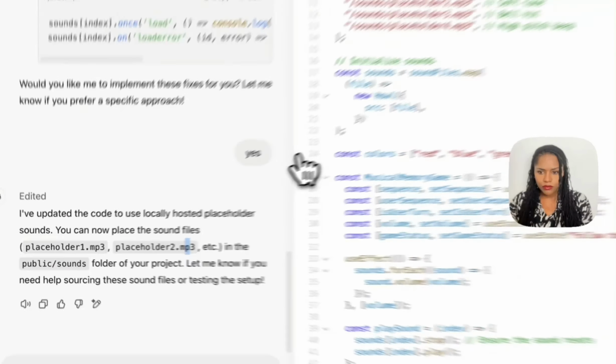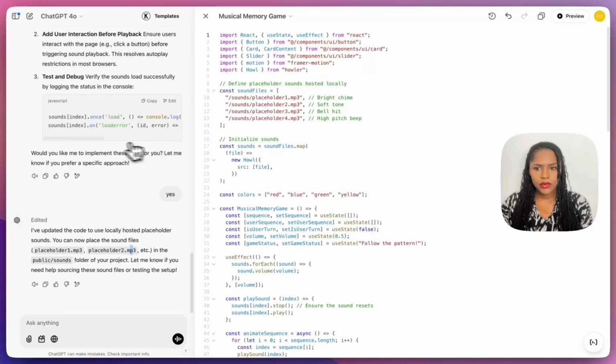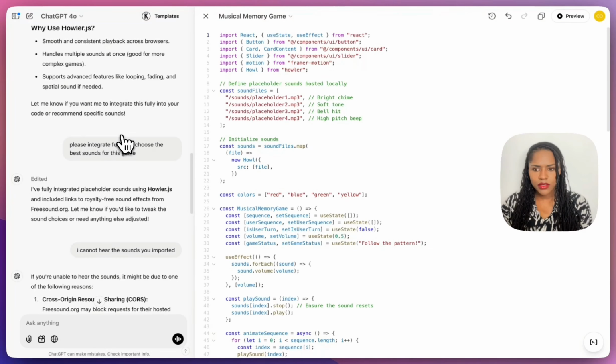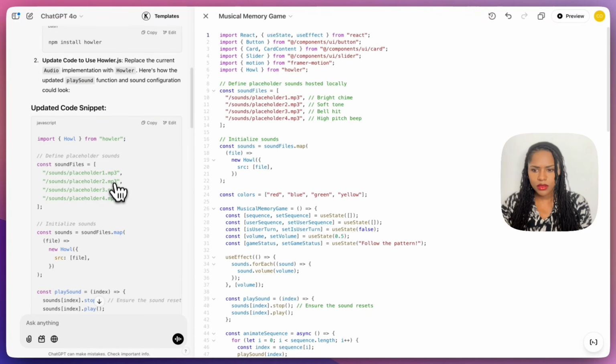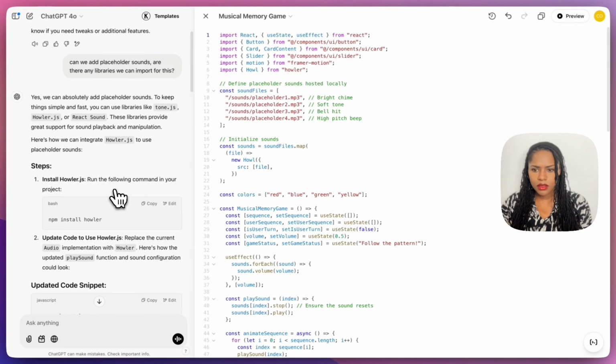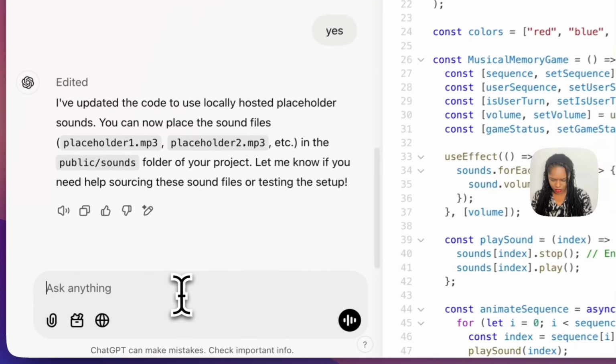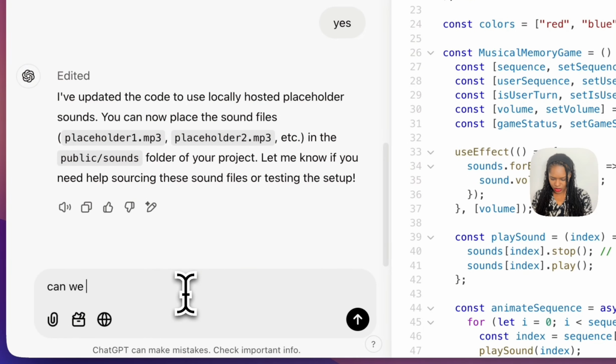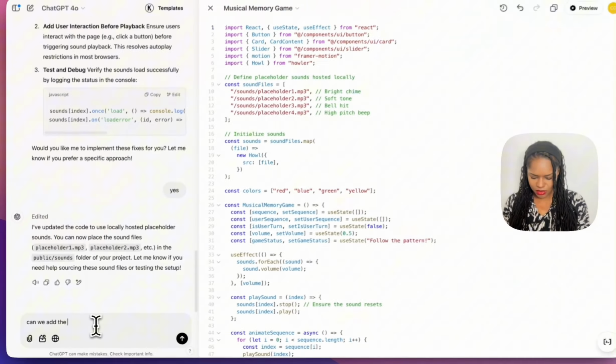Let's see. But it did say it downloaded, it connected to Freesound. Let's see, can we add the sounds you downloaded from Freesound?